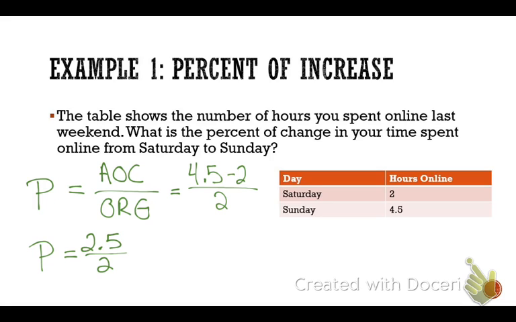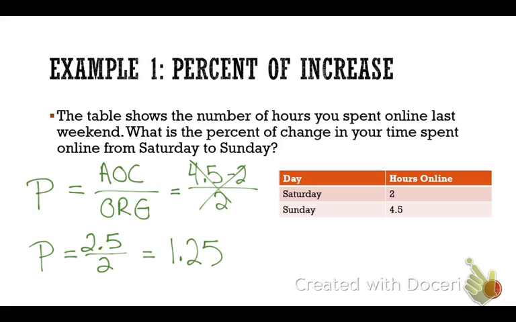Okay, I don't mind if you skip right to that step and you don't write the subtraction. Okay, we can do that part mental math. What's 2.5 divided by 2? 1.25. I thought it was just 1.5. 2.5 divided by 2. Oh, it is 1.25.